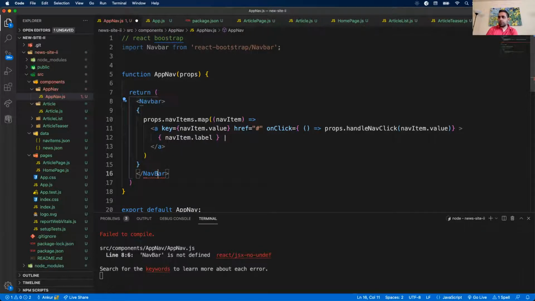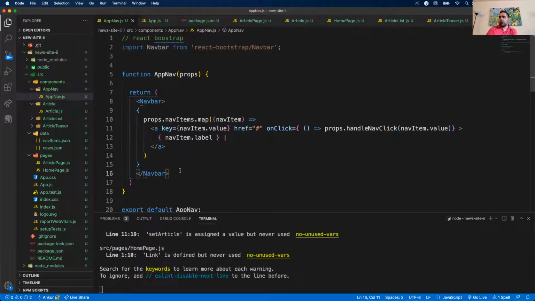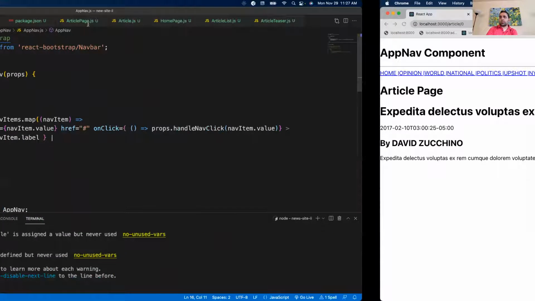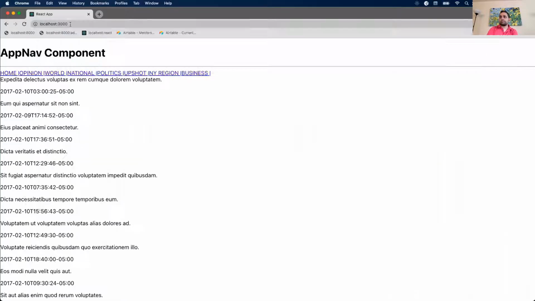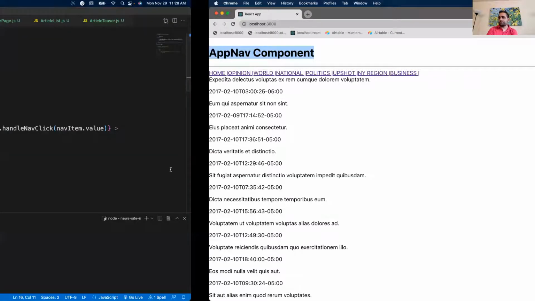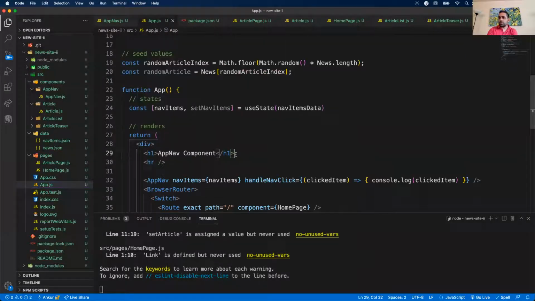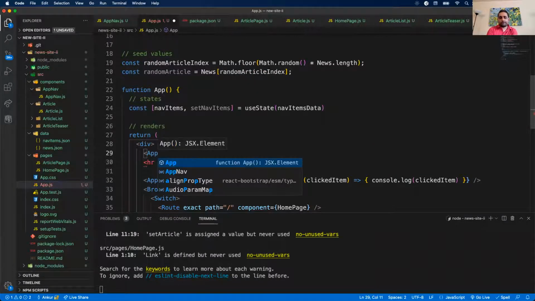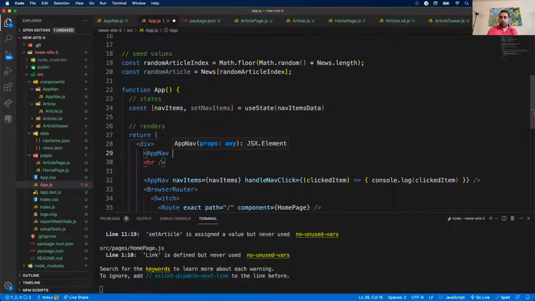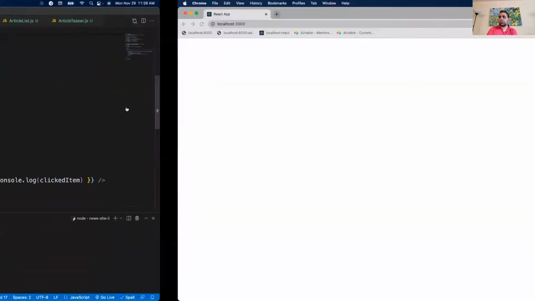Typo. So Navbar. All right, so we have Navbar. Let's see if that actually changes our appearance. So I'm going to go back to my homepage. All right, app nav component. That is not even being rendered, I bet. Yeah. So for the app nav component, I'm just going to replace that with an app nav. Let's take a look at that.